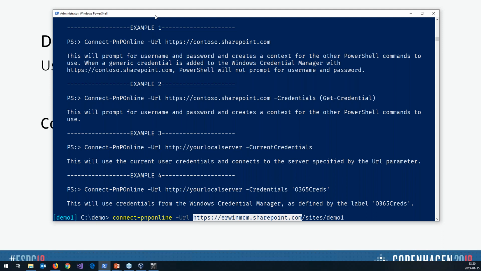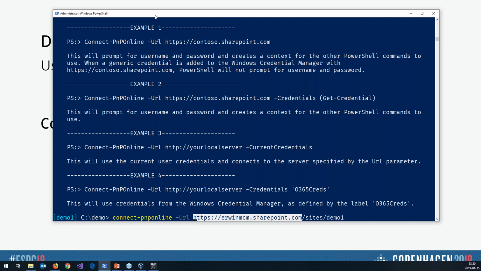That makes it very easy for you to script. If you are running multiple scripts, it's very easy to update only the credential manager entry instead of going to every script and updating every script again. This way, I store my username and my password in the credential manager, and I don't have to specify that myself anymore. You can be granular there.